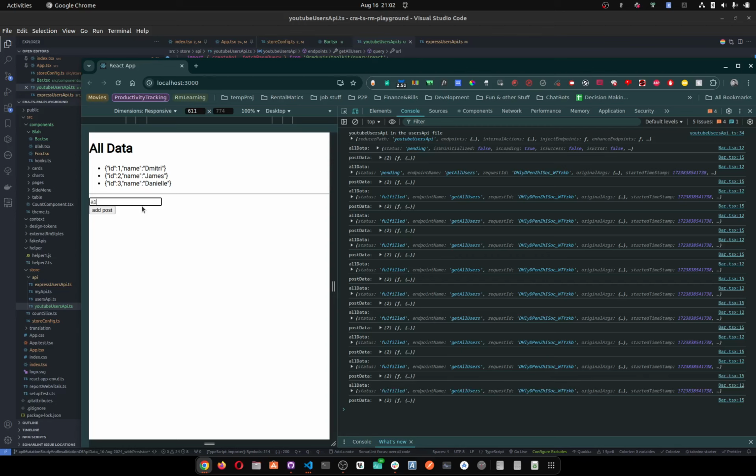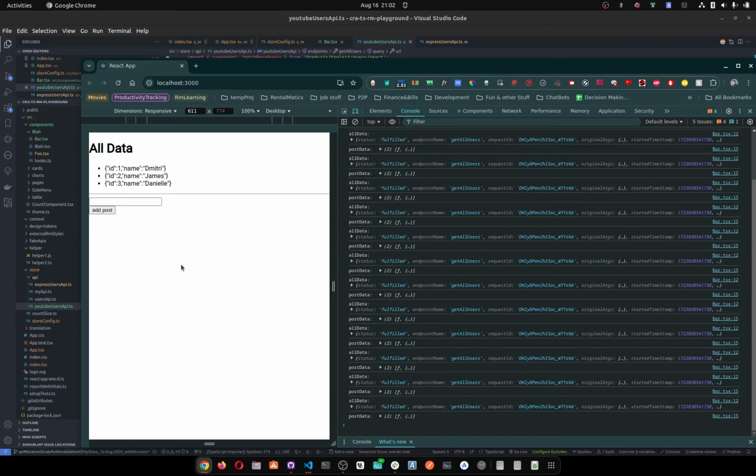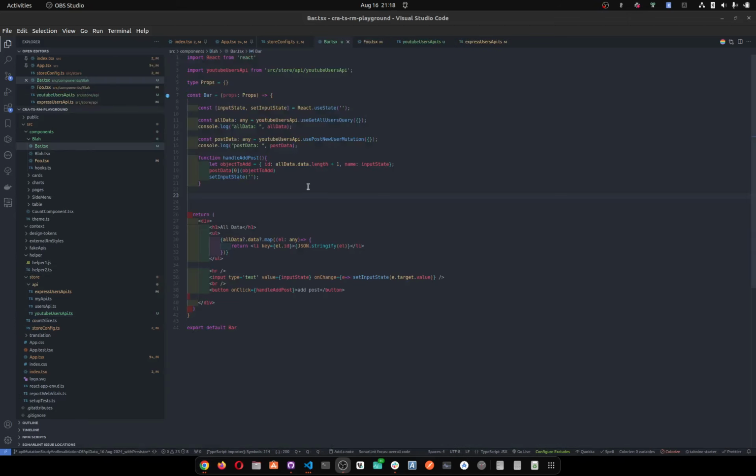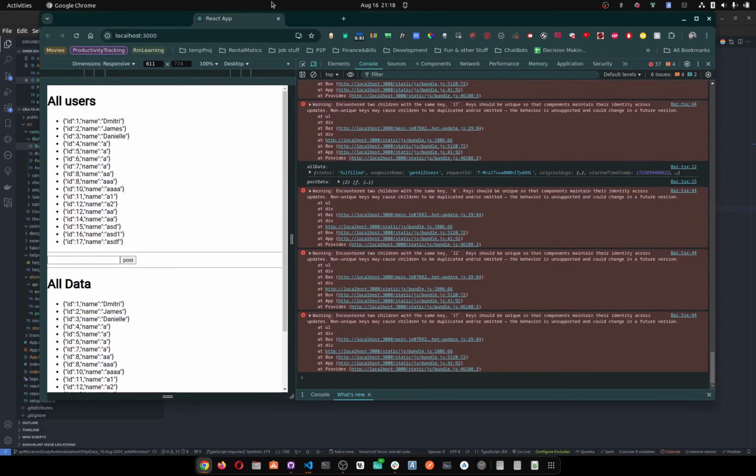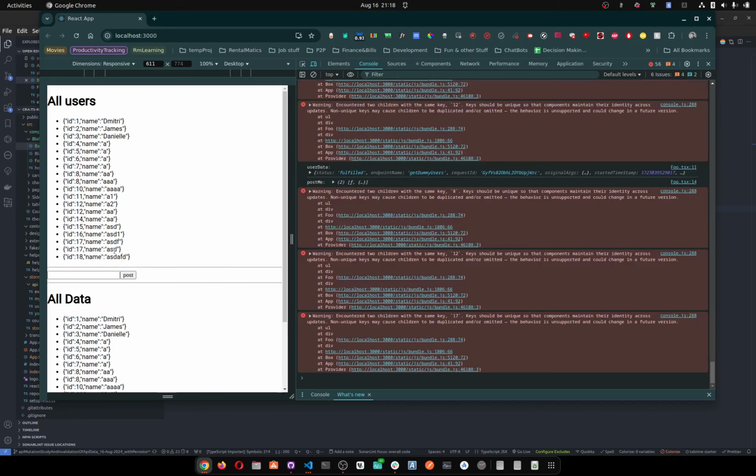I don't know, A1. Still not working. Okay, hold on. Okay, honestly, I have no idea why. It just started working all of a sudden. And the only thing I've done differently was that I put this thing as an object. You see, what I did was I removed this, like this, and then like this. And after that, it just started working, for honestly no reason whatsoever. You see, now it's just working.